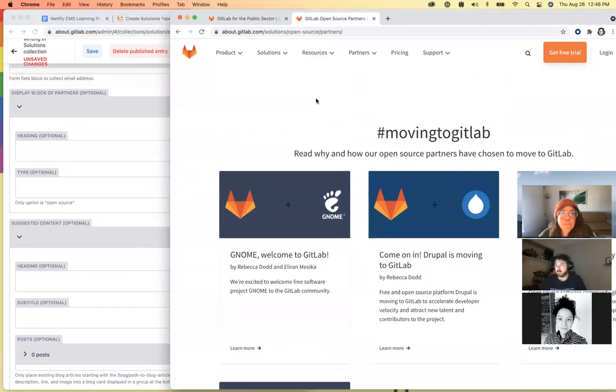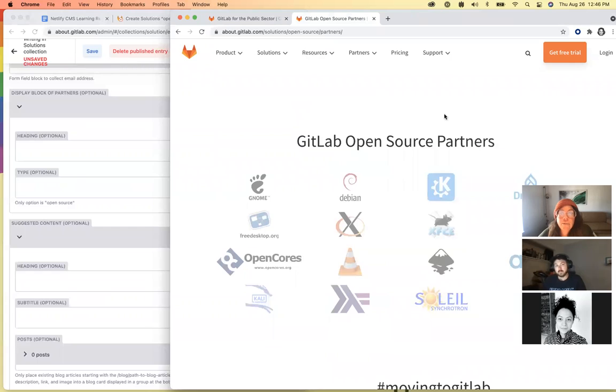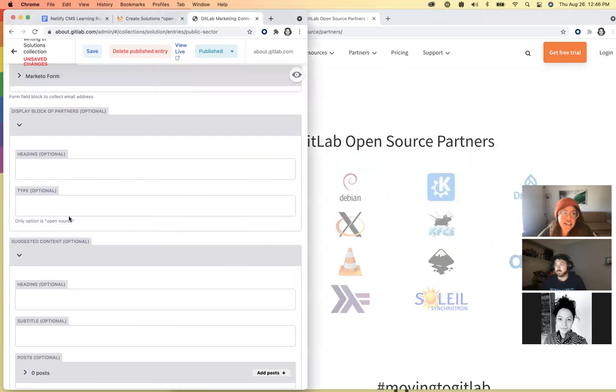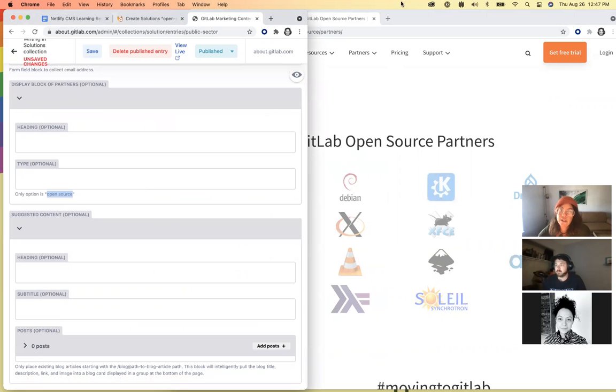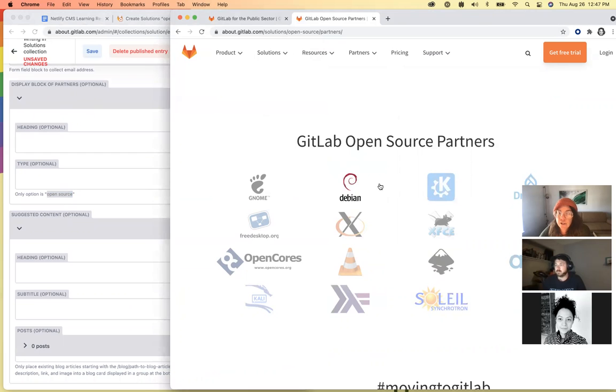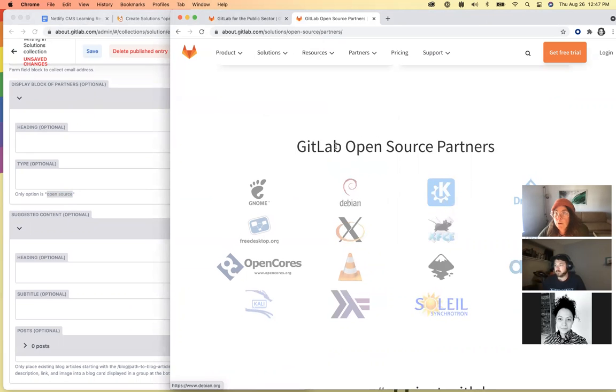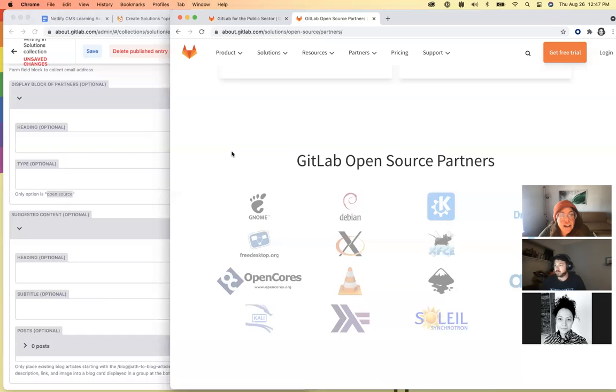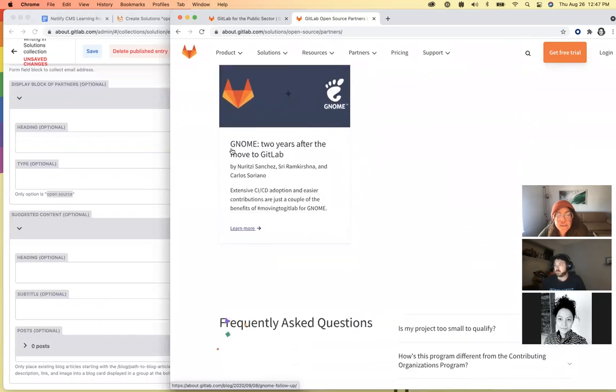And then we have a partners block right now that is only configurable for our open source pages. And to turn it on, here's the heading, and then you just do the type. And right now it's only open source. That's because all our open source partners are defined in a single data file. So if you define it as open source, it pulls everything from that data file and then drops in all the logos. They're clickable. Cool component. Hopefully we can expand on that with some other content types.